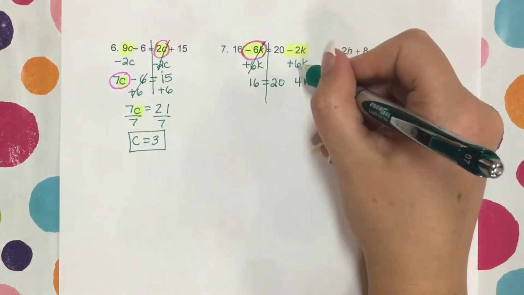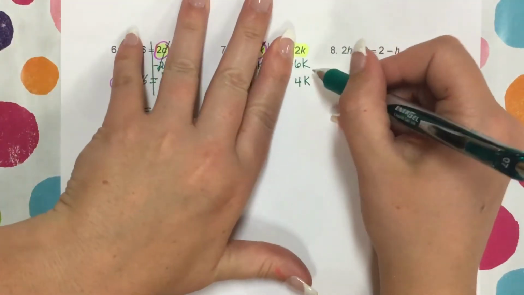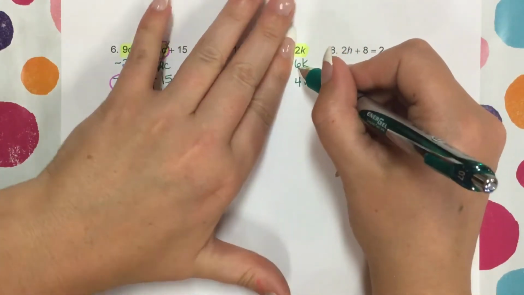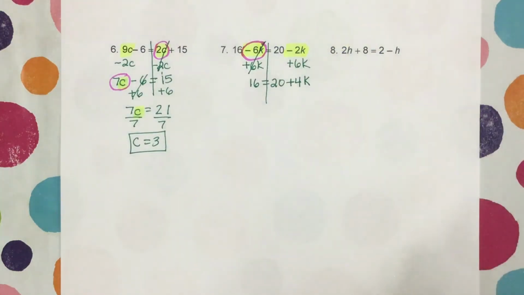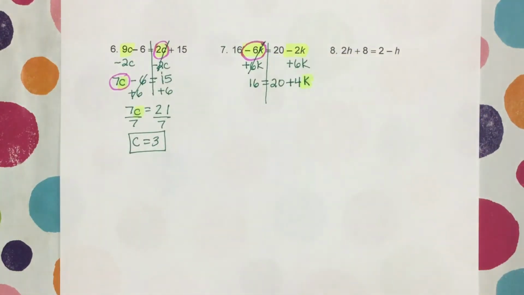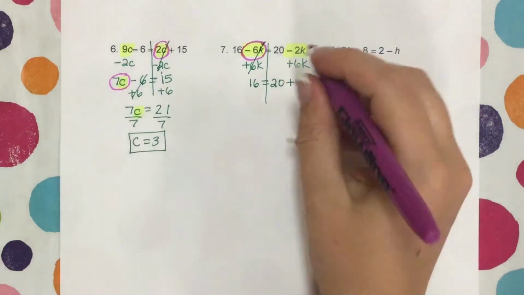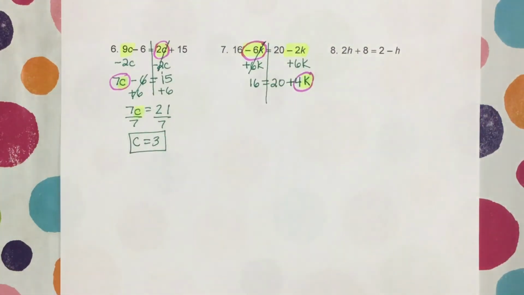What is bigger, 2 or 6? Well, 6 is a bigger number if I just don't look at the signs, right? 6 is a bigger number, and what is the sign of 6? 6 is positive, which means this is a positive 4k. Okay, cool. So I'm still trying to figure out what k is. I need to get k by itself, but I know that I have to keep this 4k together until the very end, which means I have to get rid of the 20.